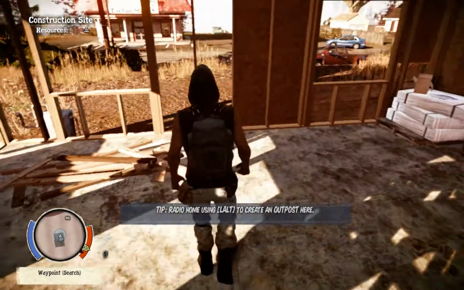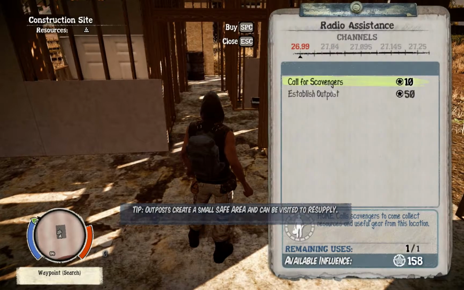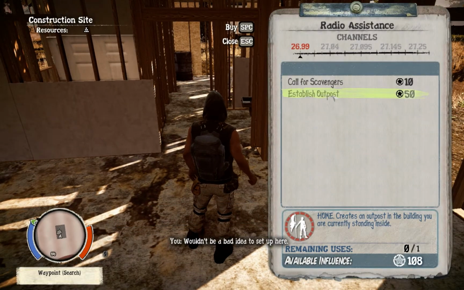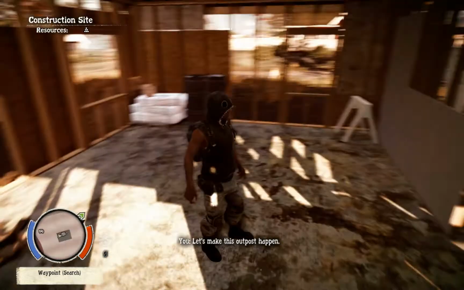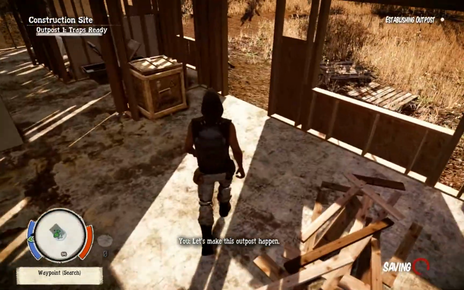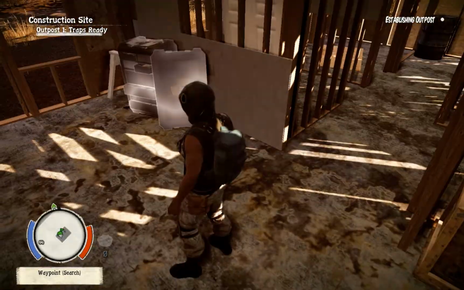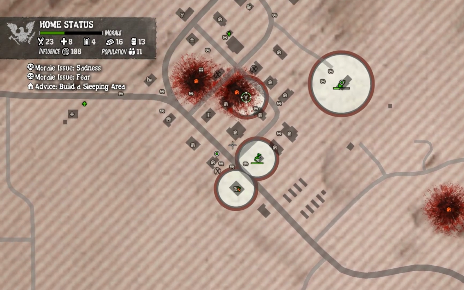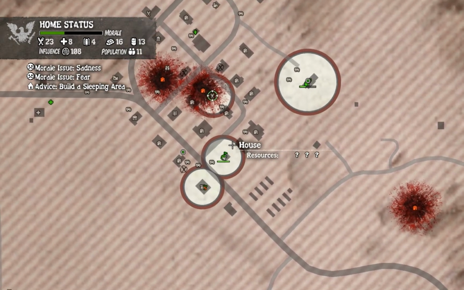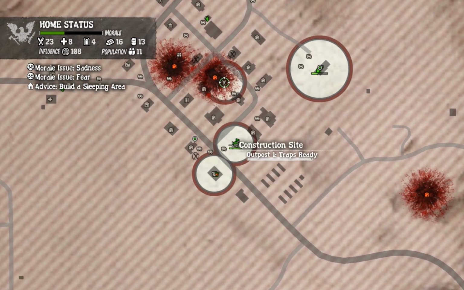So this is now a resource site, and what I can do is call in to my base, tell everyone to pack up, and set up an outpost. Wouldn't be a bad idea to set up here. Let's make this an outpost. So it's made it go green on the map, and we've got a little sort of exclusion zone where zombies shouldn't spawn. Doesn't stop them walking into it, of course. But we've also got some materials.